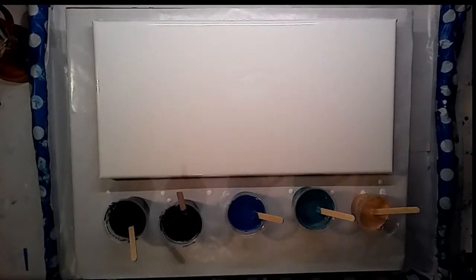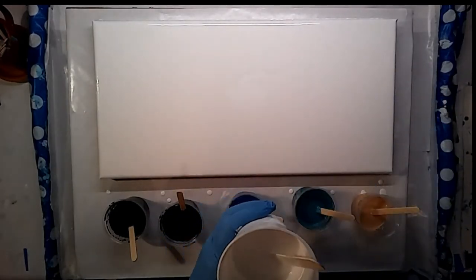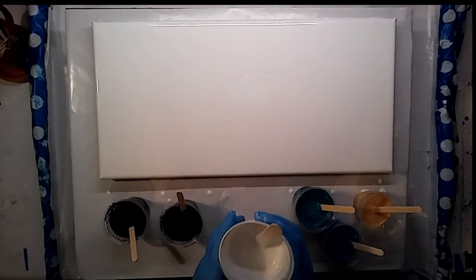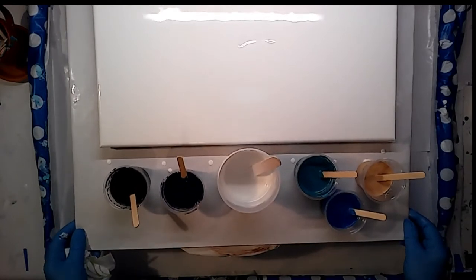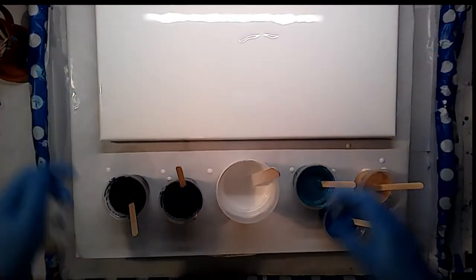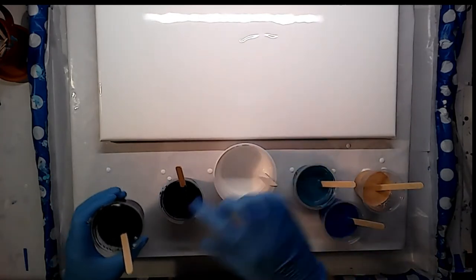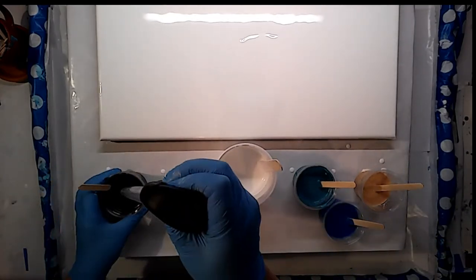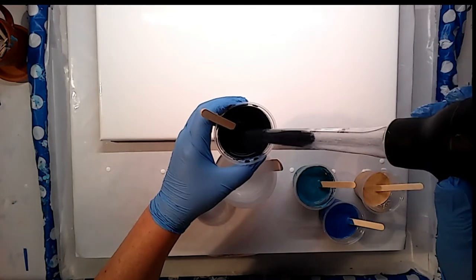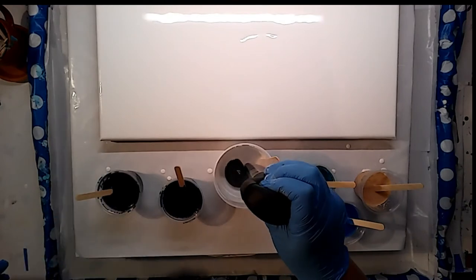Okay, so what we do, this is my leftover paint from when I poured the canvas earlier. Let's see if you can see that cup. Let's move back a little bit. There you go. And then the baster brush. All right, so we're going to start off with the Payne's Gray. Suck up some of that in there. I don't want that much. And stick it down in your white and squeeze out.